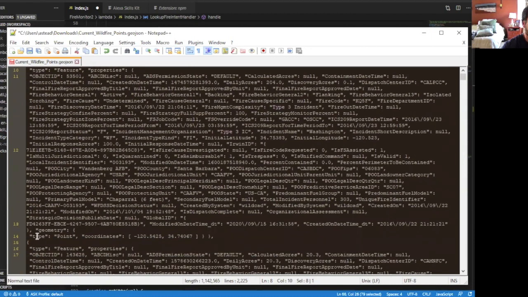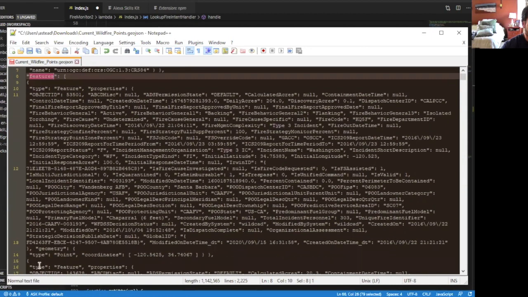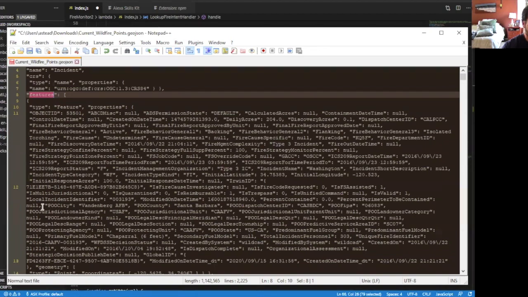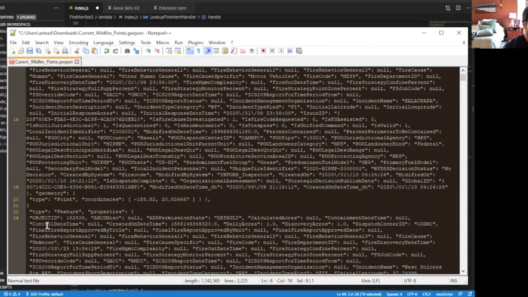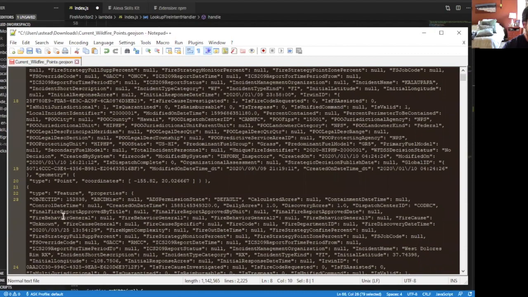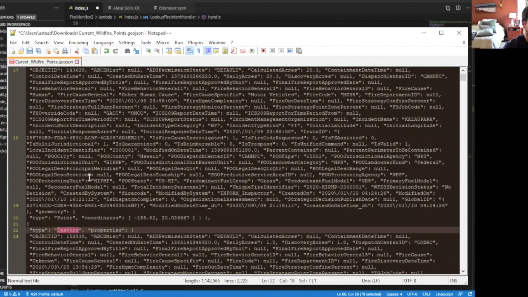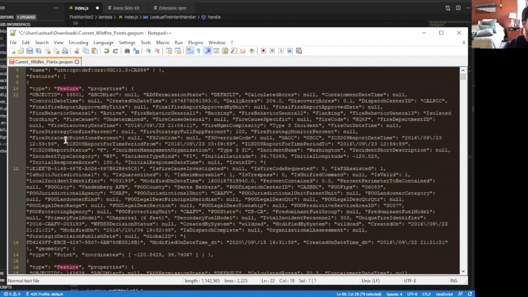And then there's some information there about the different incidents, and then you see the repetition. So there's a feature, feature, feature. So each one of these is an incident, and you can see some of the different information that's tracked for each fire. And they had this on that website as well.